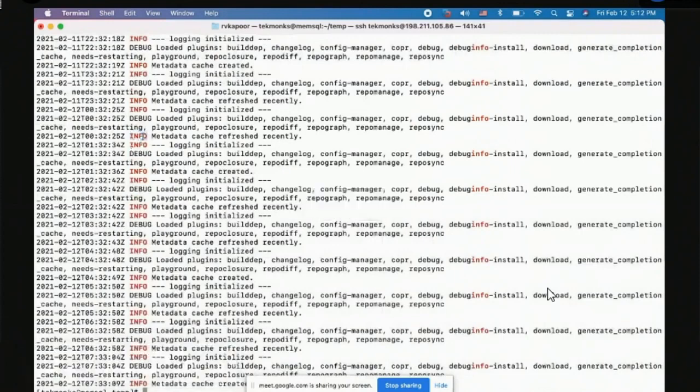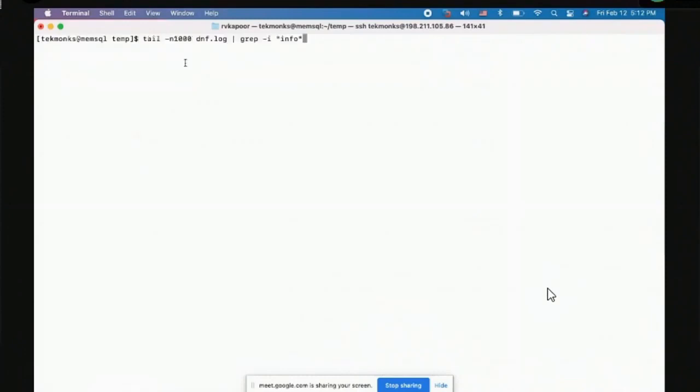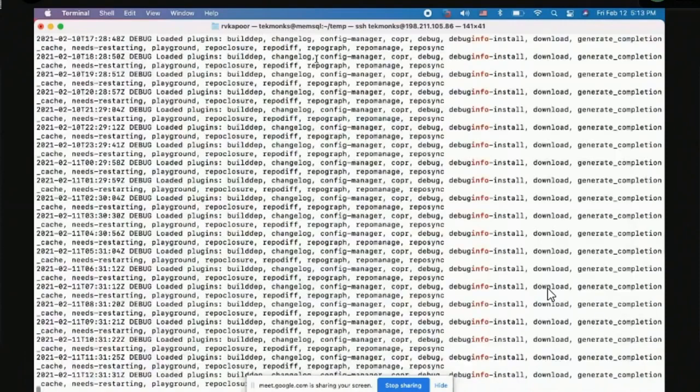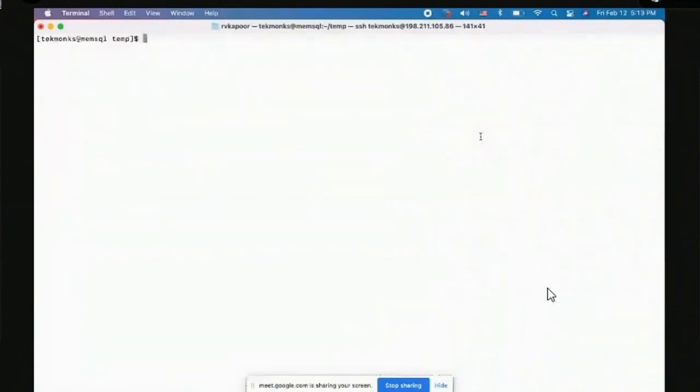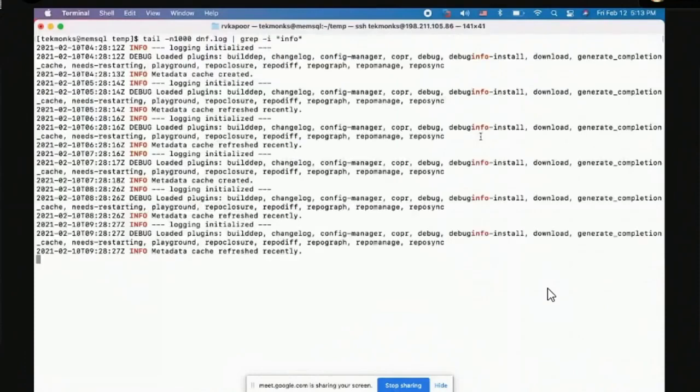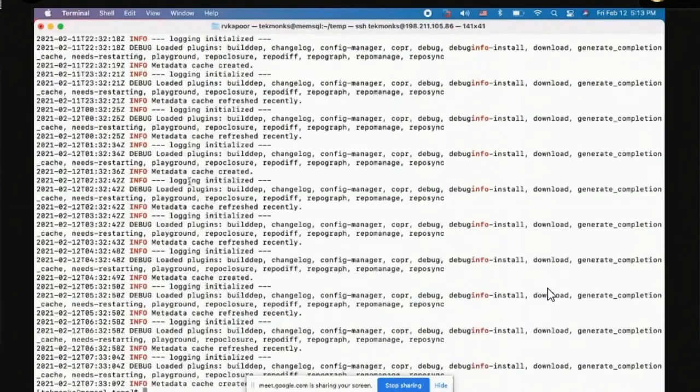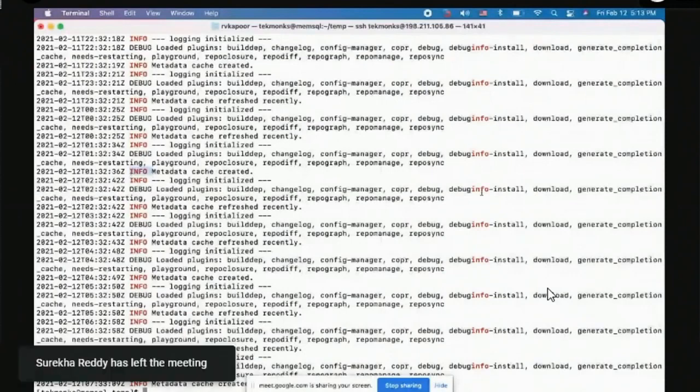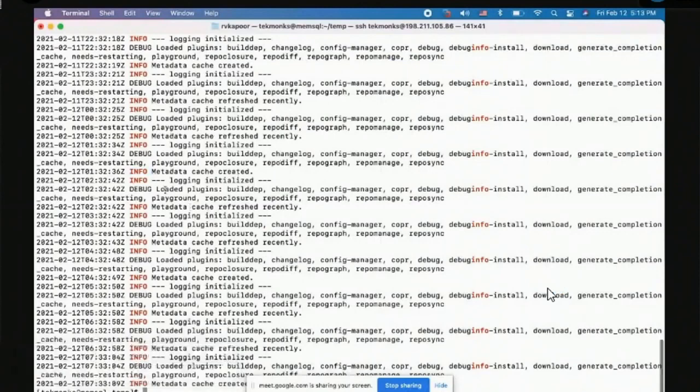Now you can see INFO is all capitals, but in my command, because I said -i info, it showed me anyway. But if I take this out, then it's only showing me this other part, not showing me the ones over here with INFO. That's because it's case sensitive by default. So if I need to find something, most of the times I say -i, because I don't know what case I'm looking for. In which case, regardless of how the thing is documented in the file, it will give me that information.